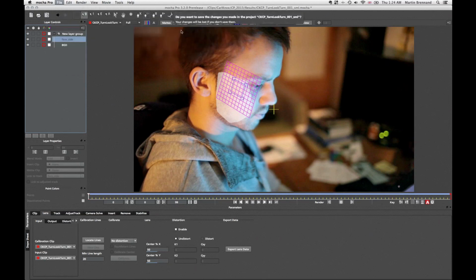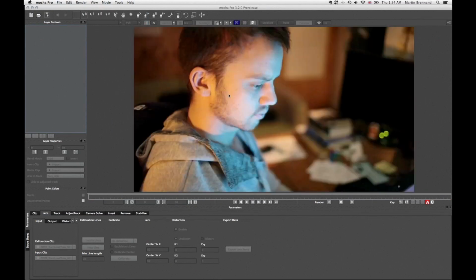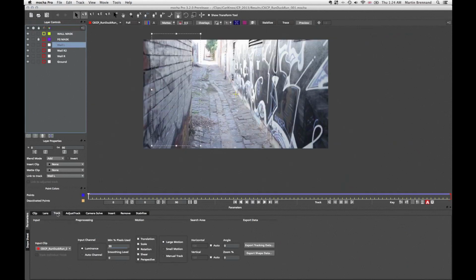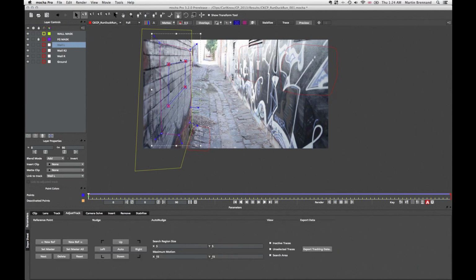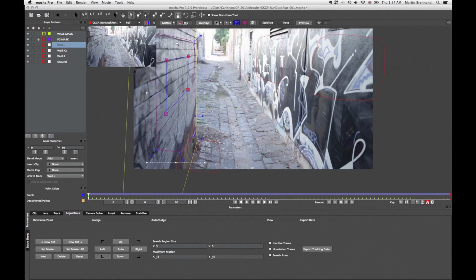And for those who don't know, Adjust Track is a different tab to solve for track drift. Okay, so I'm just going to load up that previous file so we can look at it. When you do Adjust Track specifically for camera solving, or even just 2D tracking, you only want to do one at a time. So if I just turn on my surface here and we go over to the Adjust Track module, it will pop up these little corners. I'm just going to zoom in a little bit because that might be hard to see on some people's screens.